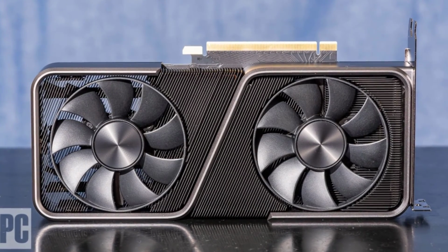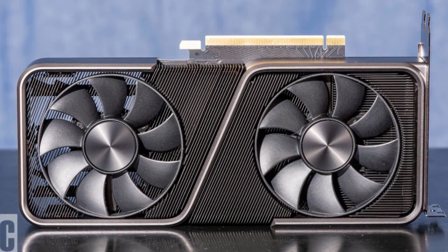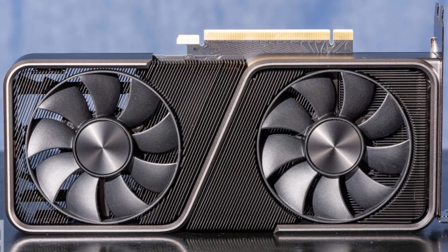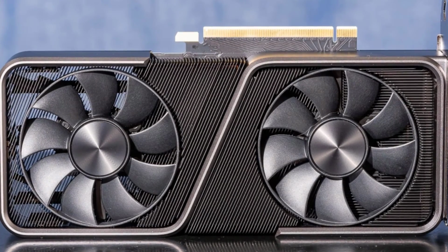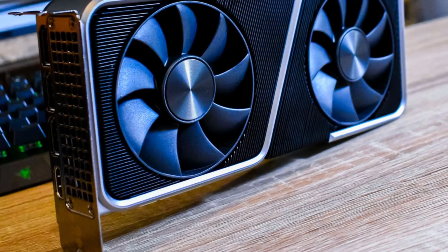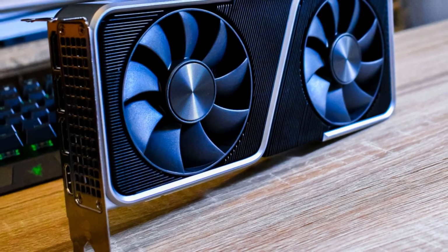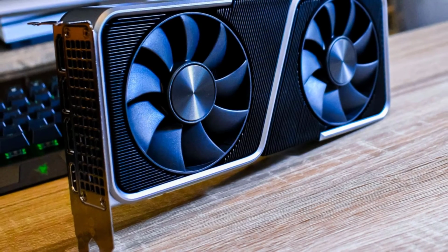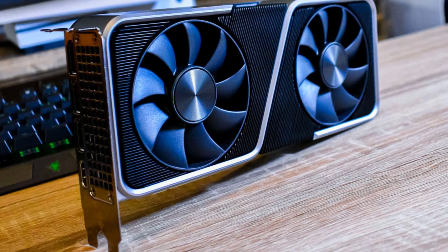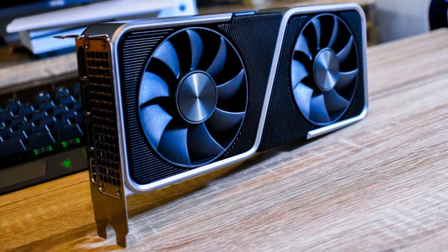This demonstrates the leap that this generation is offering, and is exaggerated by the fact the 3070 costs a fraction of the price of a 2080 Ti. This really is excellent value for money and represents a great way to finally upgrade and embrace this generation. However, and it's a big shame, you'll have to have good luck in your search, as finding one is nigh on impossible now, just like every hardware launch of recent times.